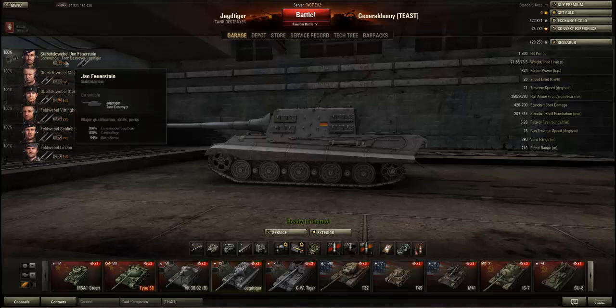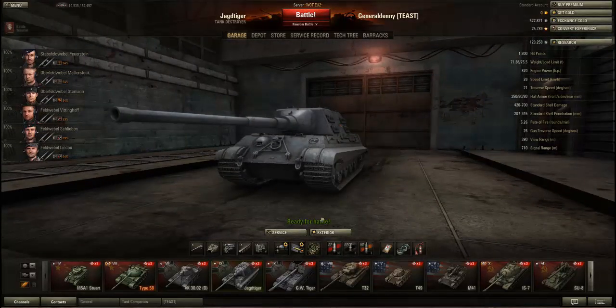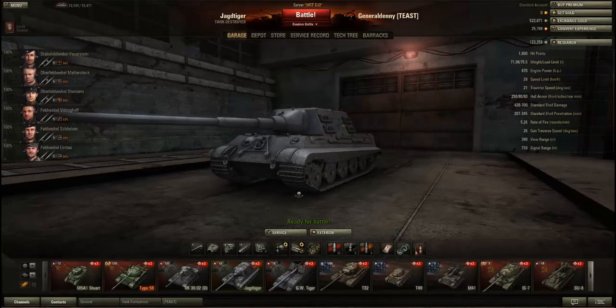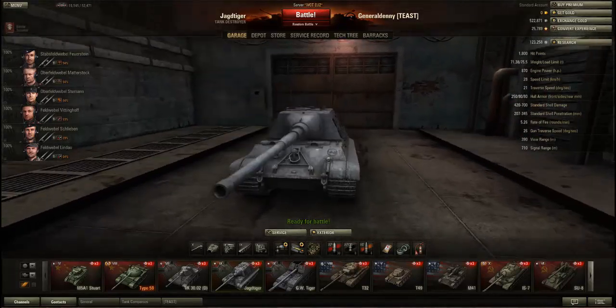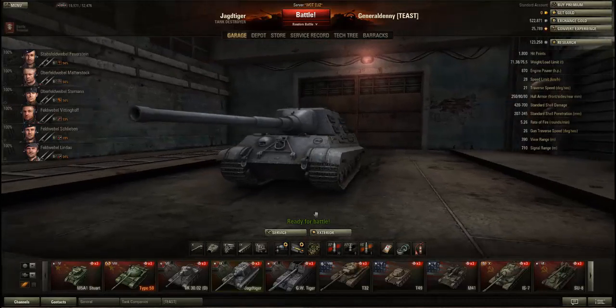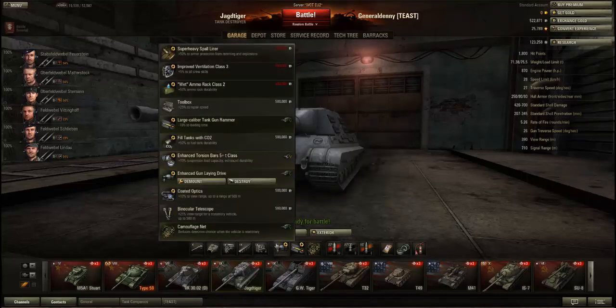You want to have Sixth Sense there, and then Brothers in Arms, and then the individual skills and perks. As for the equipment, you definitely want to have the gun rammer, because this tank is all about the DPM, and increasing that DPM is very, very useful. So definitely a gun rammer, and an enhanced gun line drive is not a bad idea at all either.